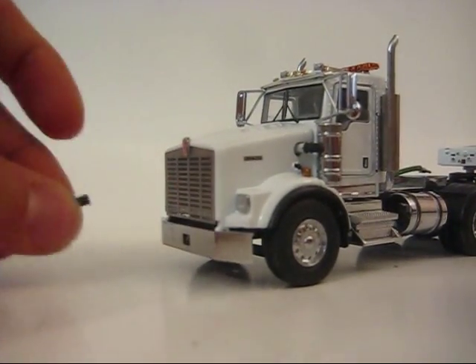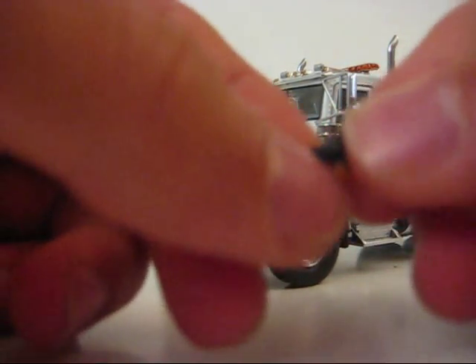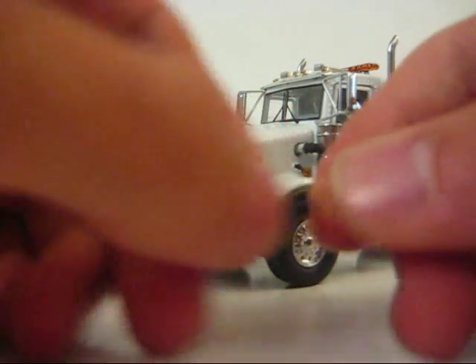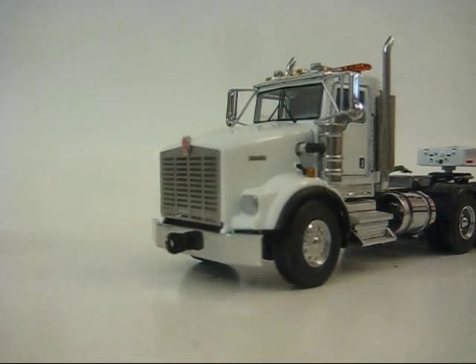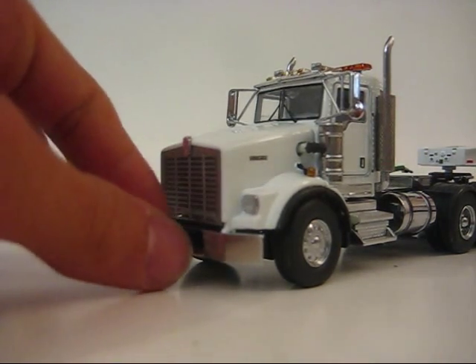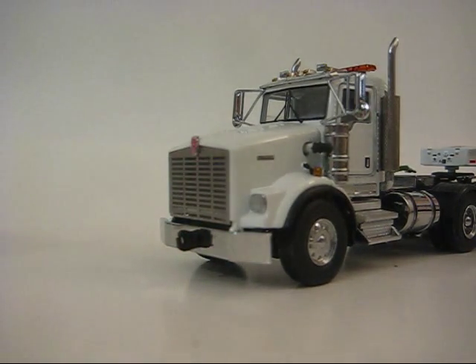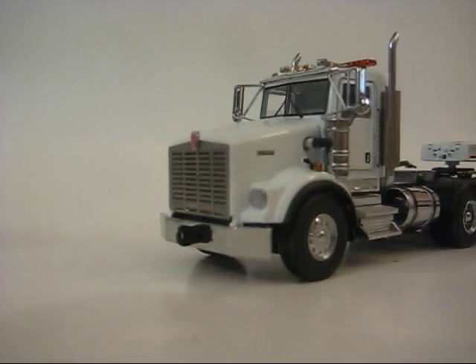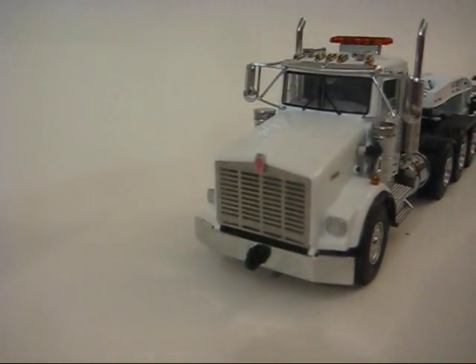This hook right here that I just took off is optional, and it does open, which is really nice. This model is a customer of mine. If I ever do get one, I'd probably just put a little bit of glue on the end and push it in so it would stay in. I really like that feature — it would be really good for pulling a beam trailer out from underneath the machine.